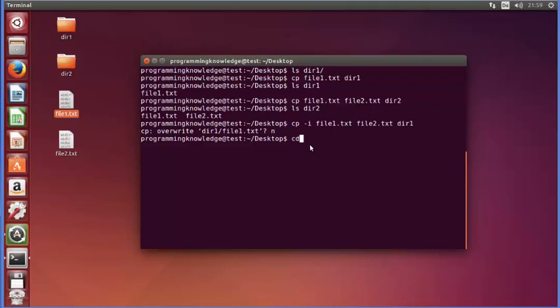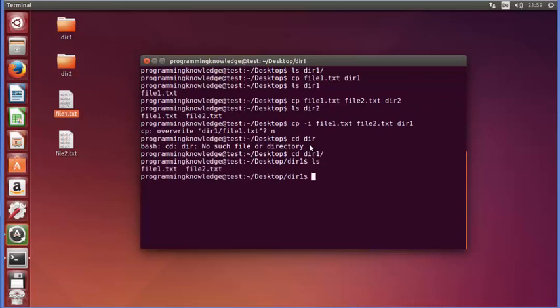So for example, I will cd to my directory 1 here, and let's do ls here. And for example, we want to give the cp command from here. The file 2 and file 1 exist in the desktop, not the directory 1, and right now we are in the dir1 directory.